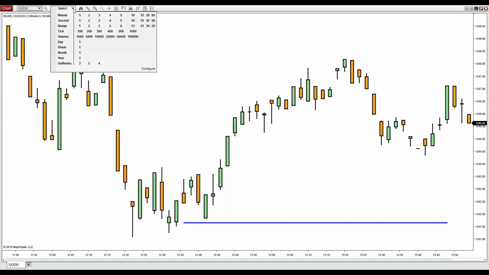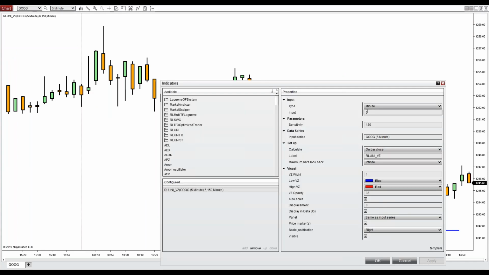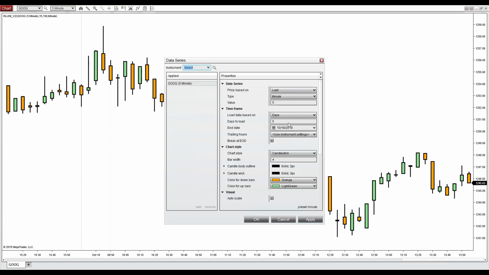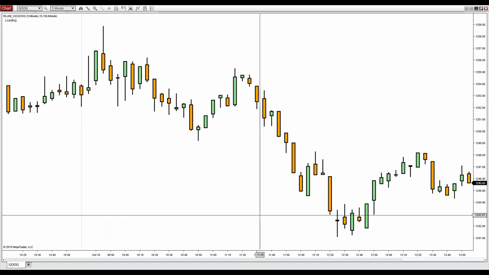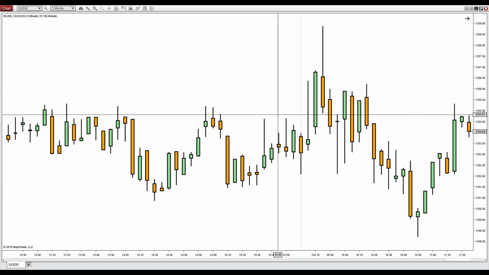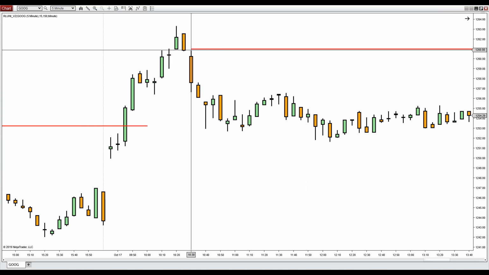So let's change Google to a 5-minute. And let's go in and change the indicator, because now we've got to go to a 15-minute. Now, the thing I'm going to do on Google also is I'm going to add more data. We're only going back 5 days on Google. Why don't we go back 20 days? So let it load. It's done. And let's see. There's the sell zone right there.